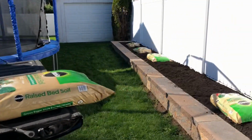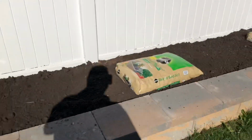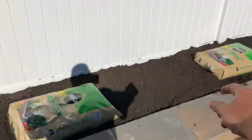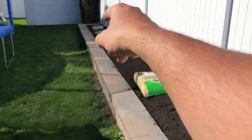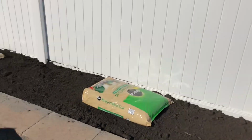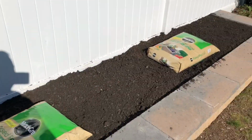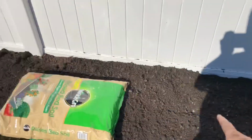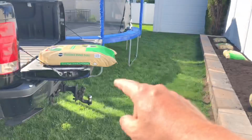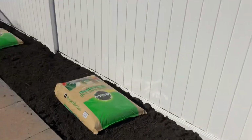All right, people. It is now a few days later. I'm still adding dirt. I got 8 bags. Not just 3 or 4 more. I got 8, because I don't feel like going back anymore after this. I'm gonna open up these guys here. I'm gonna spread everything out with the rake, and then if I have to add that, I'll add that. That's it. We're almost there.